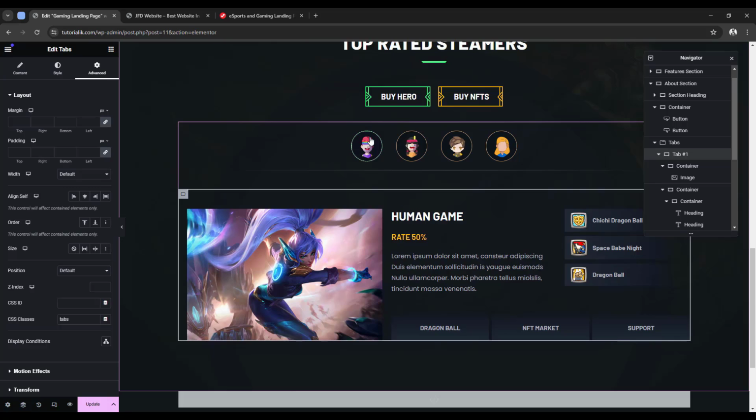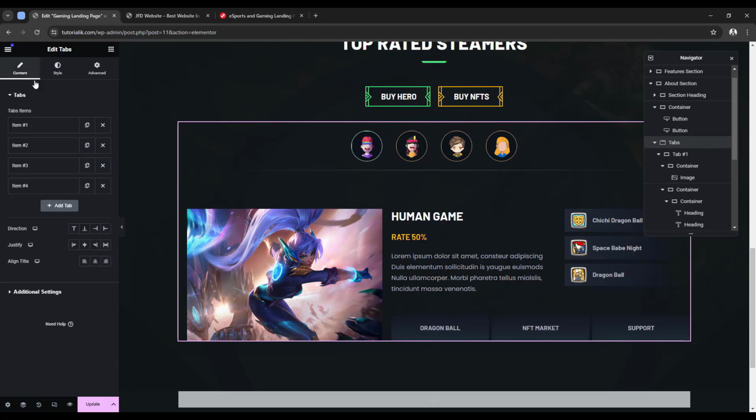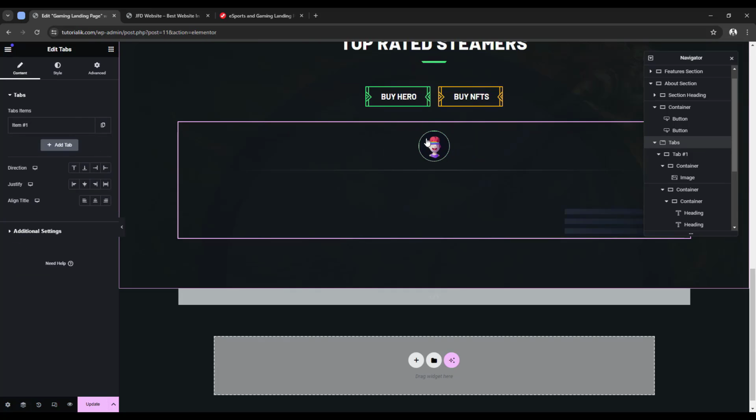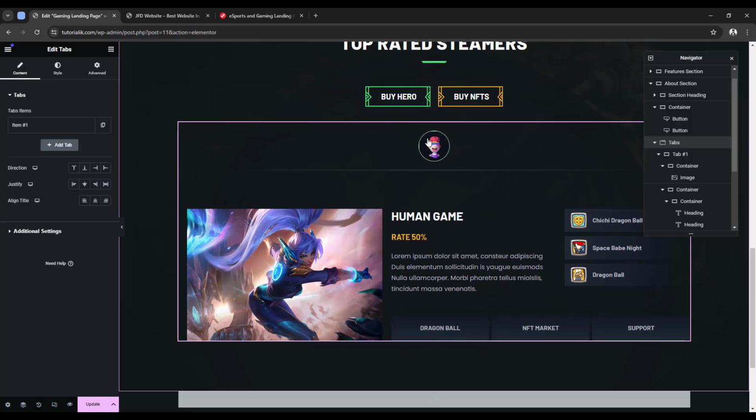So what we have to do is click on these tabs, then on the content we have to delete all of this except the first one. So currently we are having a single tab after deleting all of this. Now from here we want to duplicate this tab like this.